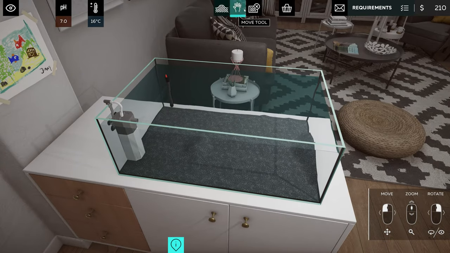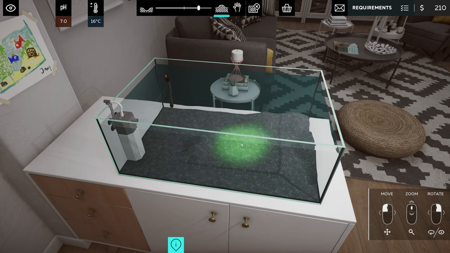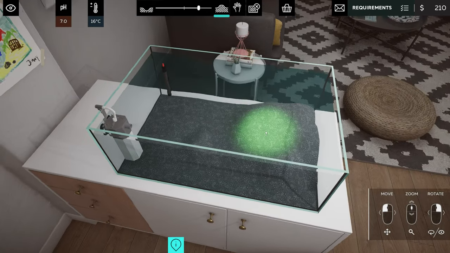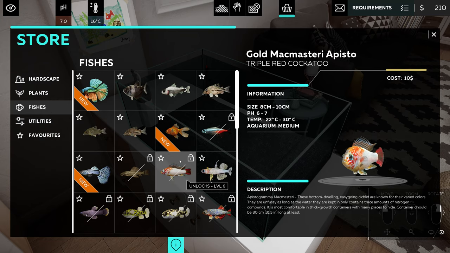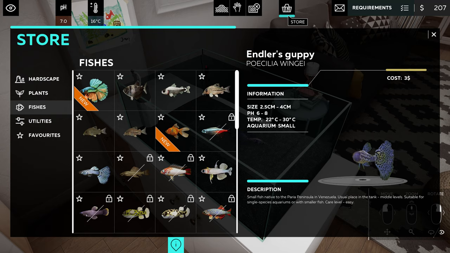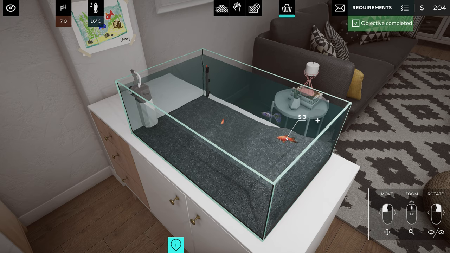Oh really? All right. We need a little bit of a hill over here. Okay. We need to recreate the aquarium from the wall. That one. Okay. Now let's go for fish. We need two fish. We need a blue fish. This one is blue. And we also need a red fish. This one is red. There you go.